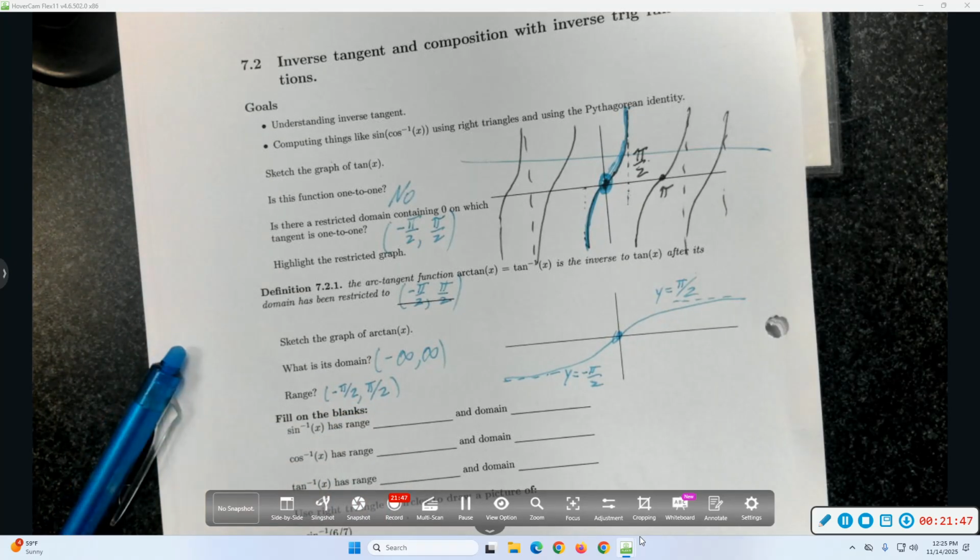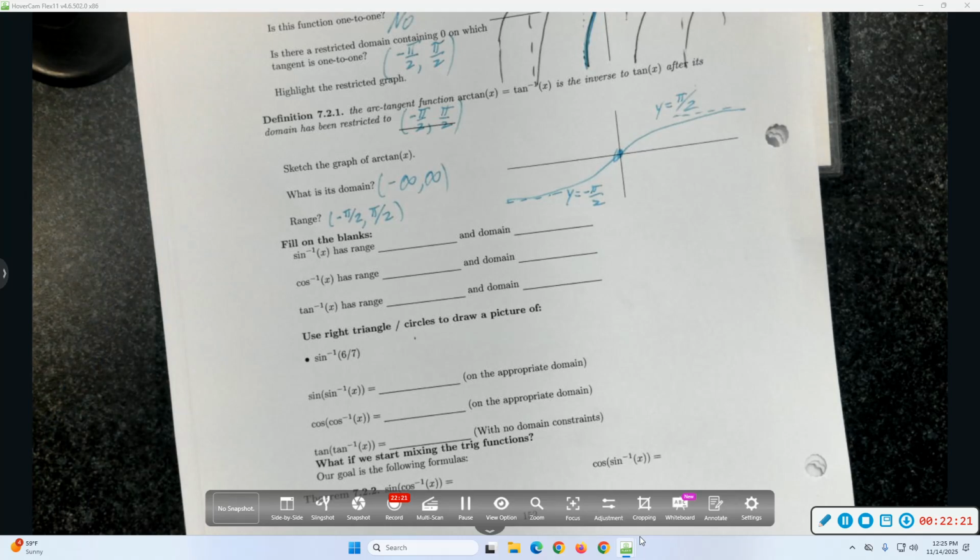Inverse tangent of x equals theta means tangent of that angle should be whatever that input is. And that angle needs to be in this range. Cool. All right. So let's remind ourselves of some things for all of the trig functions now. Well, the three inverse trig functions we've developed.